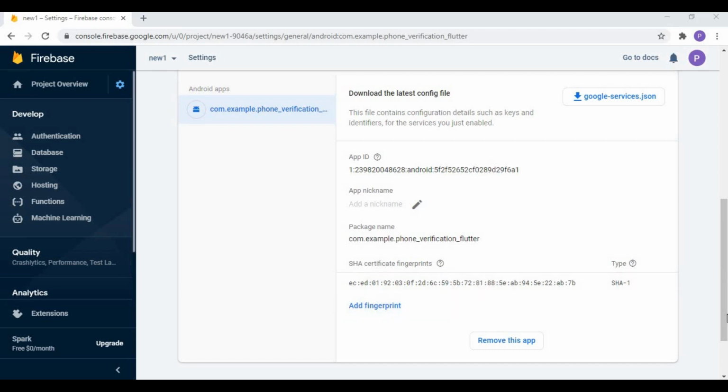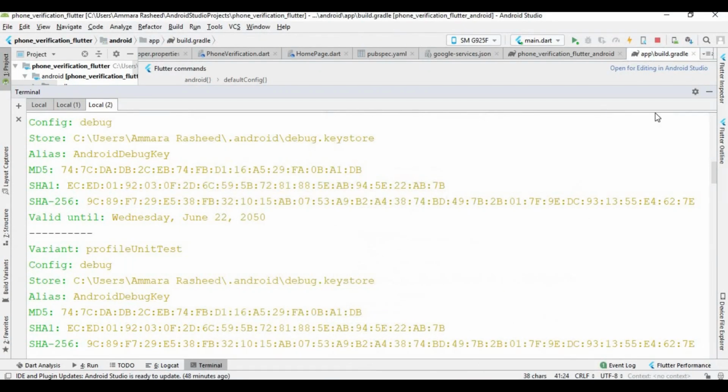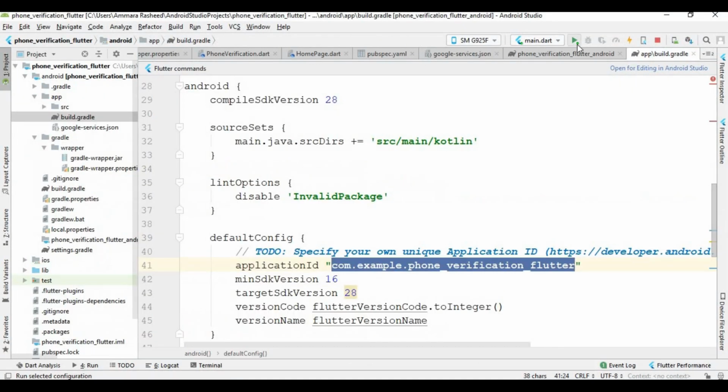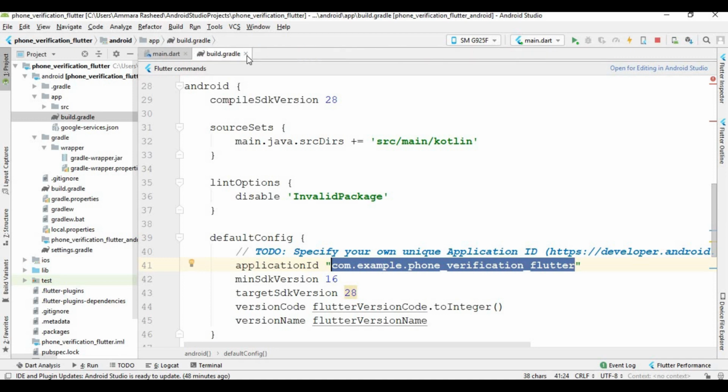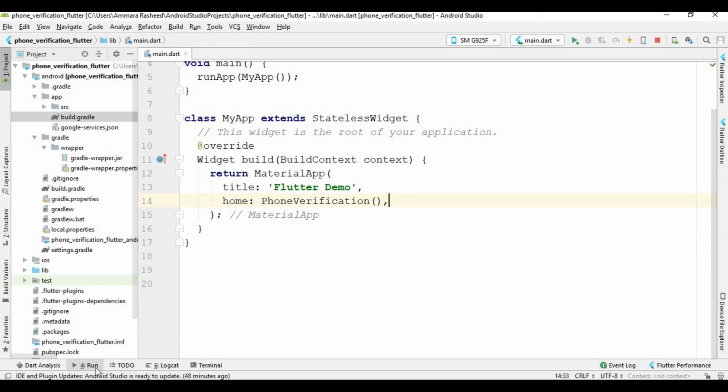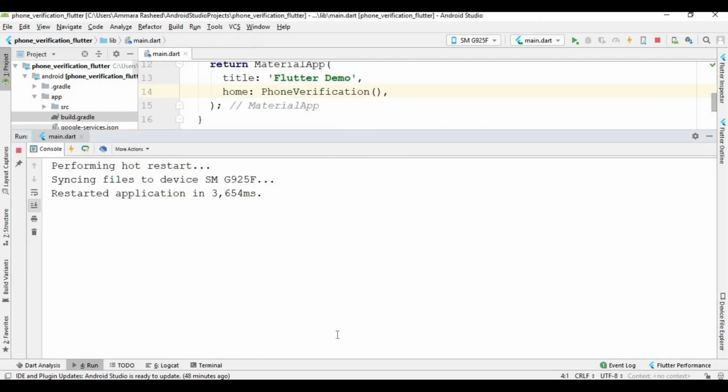Okay, and now you will see that our project is completely connected with this Firebase project. And now I am going to run the app again. And I simply remove all the files from here. And you will see the app is restarted.